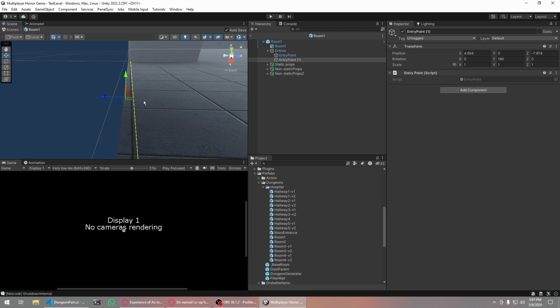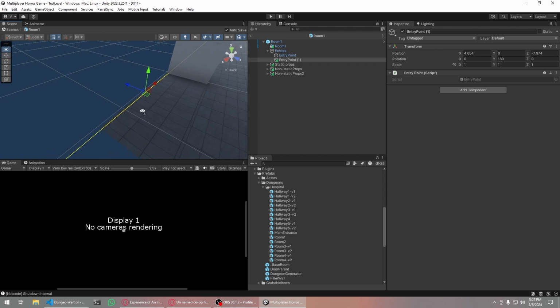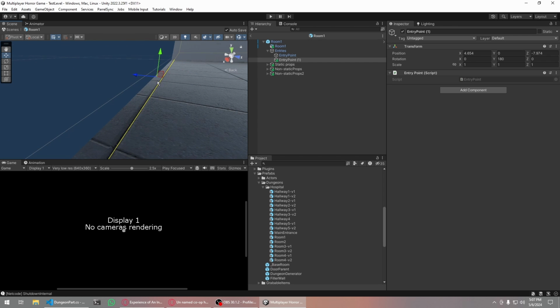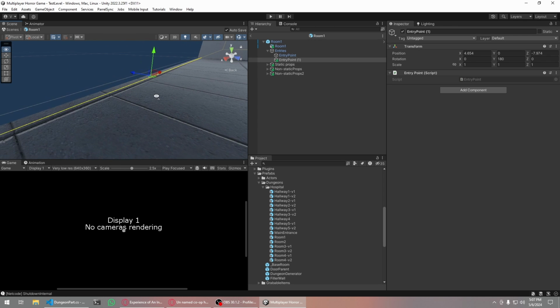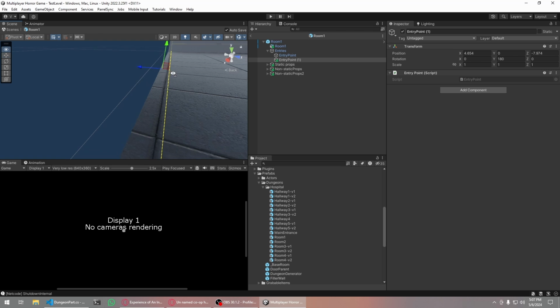That is because if this entry point is used and there is a room that is placed at the location of this entry point, then if the box collider is covering the whole mesh, then it might overlap with the room that was placed here.